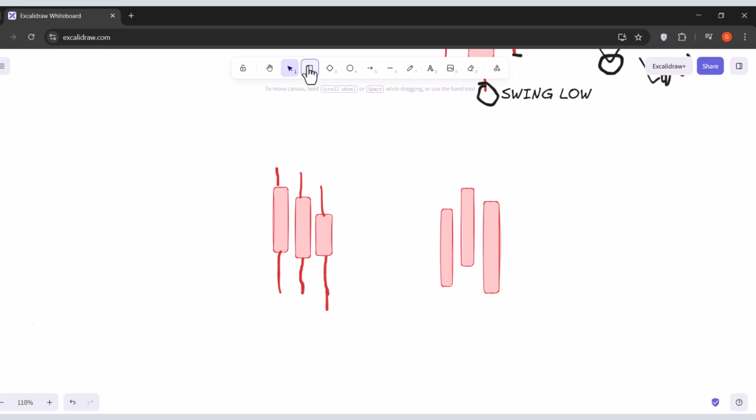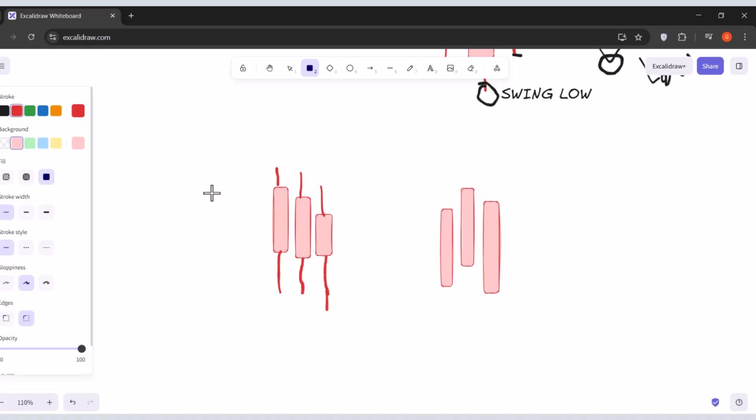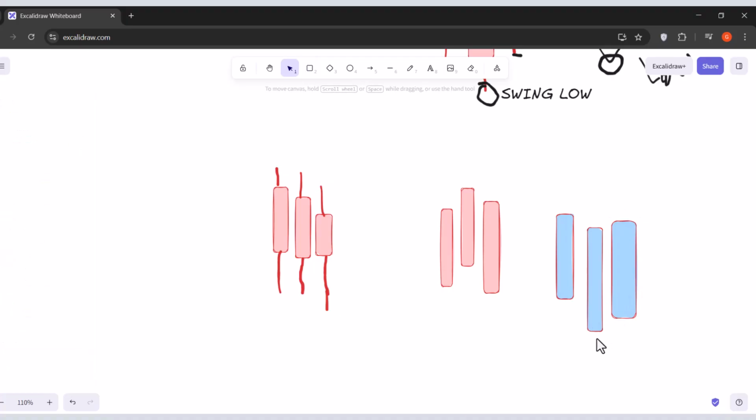The same thing applies when we're talking about a bearish scenario. Just focus on the explanation, right? Let's assume we have this in a bearish market. This is the first candle, the second candle. You could see the second candle is lower than the first one. Now, if the third candle also comes and it is also lower than the second candle, then the second candle over here qualifies to be called a swing low. It's as simple as that.